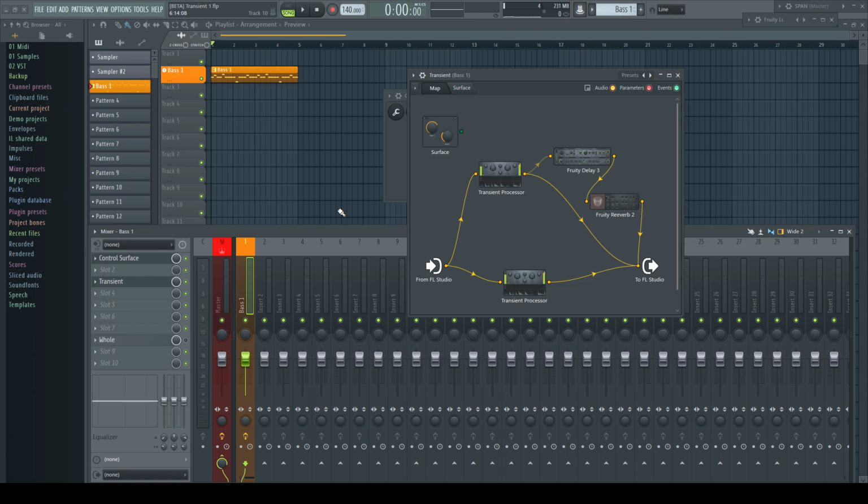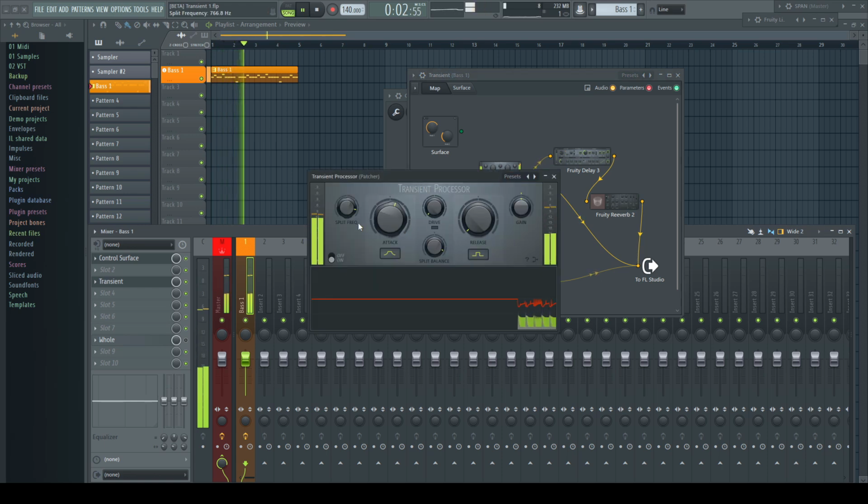Furthermore, transient splitting can be used for sound design as well. I used here 2 instances of the transient processor to isolate the transient of that bass from the sustaining part, by setting the split frequency and split balance to my liking.